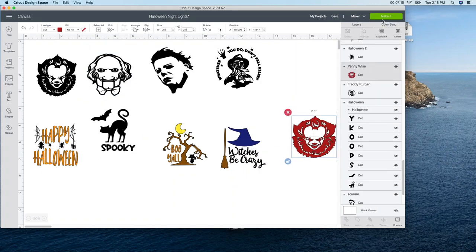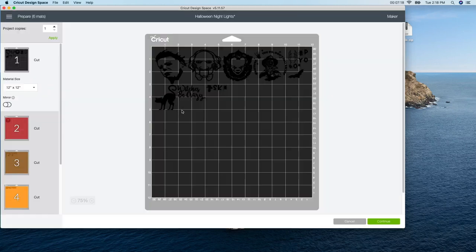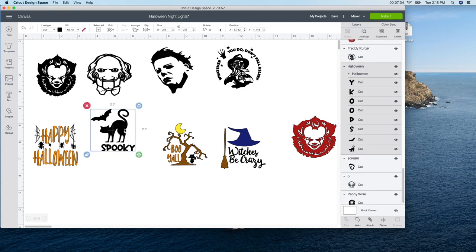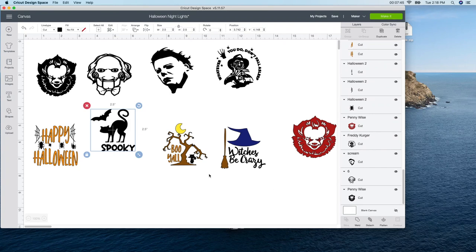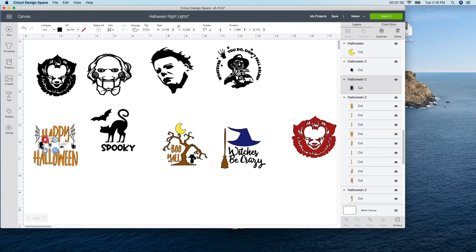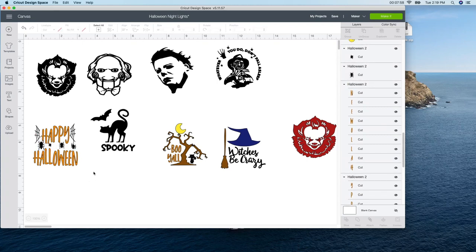So here they are all finished. I'm going to go up to Make It and then I will show you what they each look like. I like how that shows you this because my faces are fine, but then we have these ones that are a little bit off. So I'm going to go back and cancel and find the ones that are kind of going off. This one is cutting separately — you can see it will cut out each one separately. In order to change that, you want to select your image and then press attach and that will cut out one whole piece. I think the spiders here are cutting out separately, which is okay, unless you want to have them all the same.